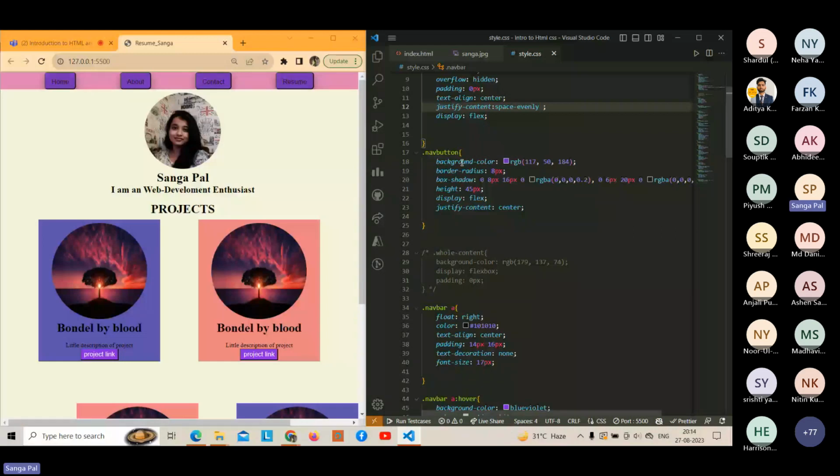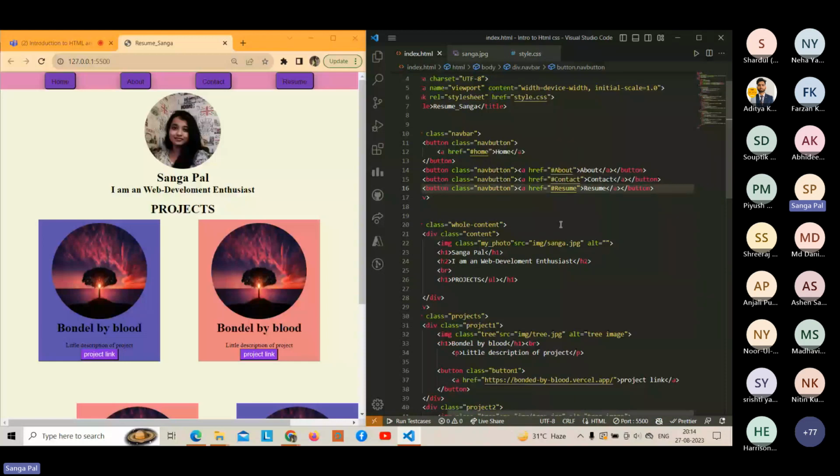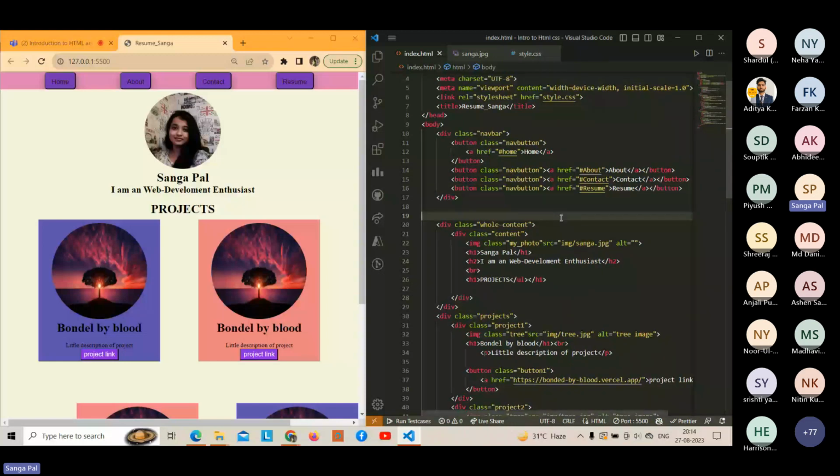Now, what is this anchor tag? This is the anchor tag, and it's important for linking, for joining any link with your buttons. For example, this will be redirected to about.